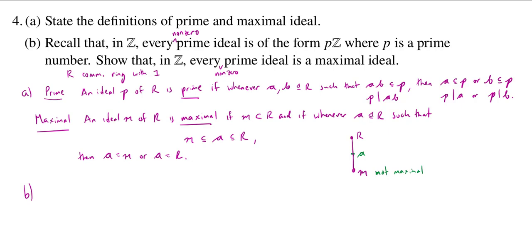So we know that normally, every maximal ideal is a prime ideal, but not every prime ideal is a maximal ideal. But in the integers, that actually is going to be true. So how are we going to prove that? Well, we get to assume we have a prime ideal, and we want to show that it is a maximal ideal. But we know every prime ideal is of the form PZ, and in fact, we know every ideal in Z is a principal ideal. It'll be of the form MZ for some M. So we're going to let P in Z be prime.